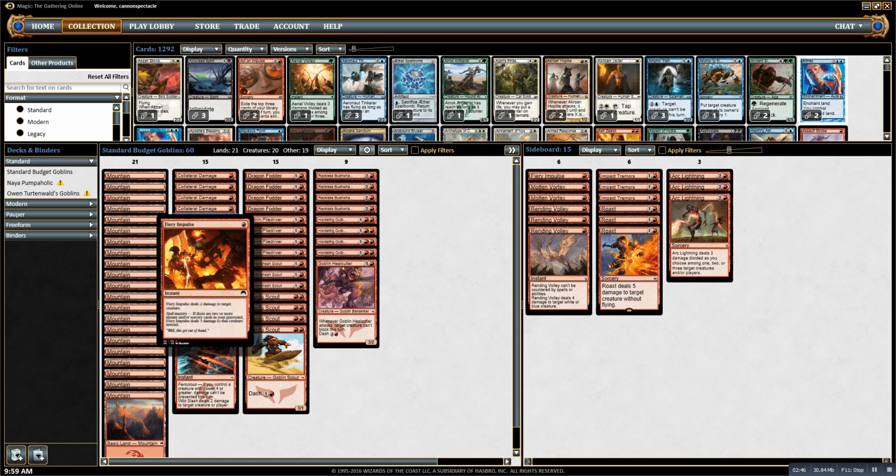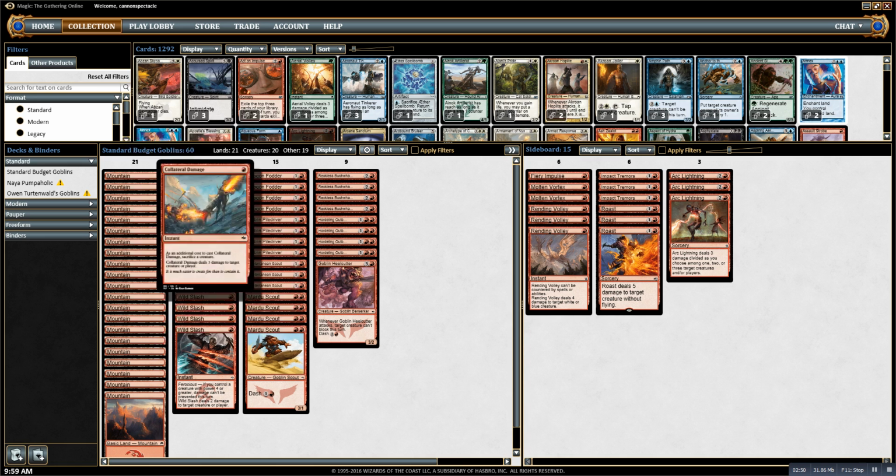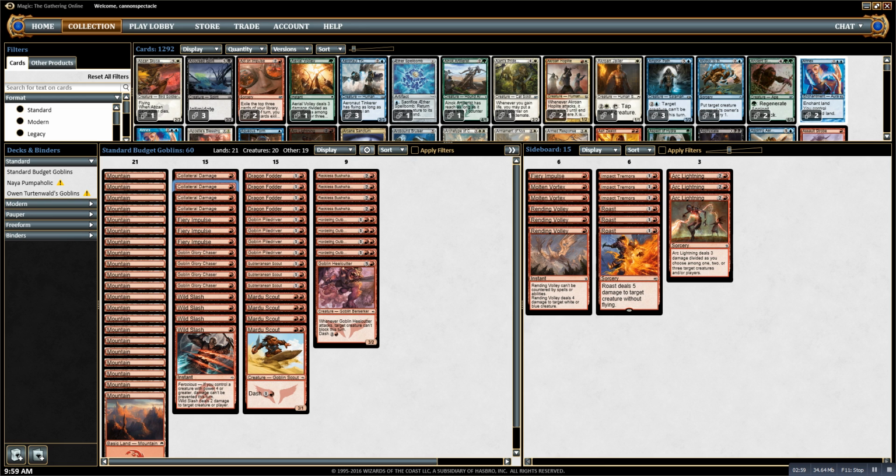Fiery Impulse can take care of a small creature. Sometimes it takes care of a slightly larger creature. Collateral Damage, since we have so many spare tokens running around, we can use this to just deal 3 damage to either our opponent or another creature.